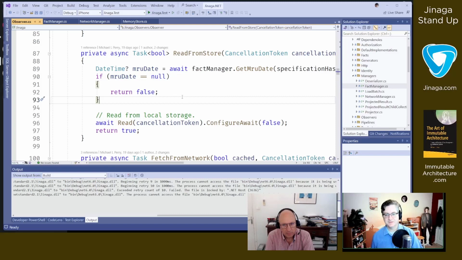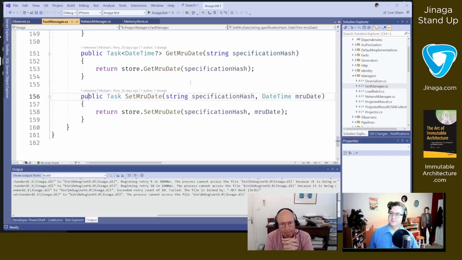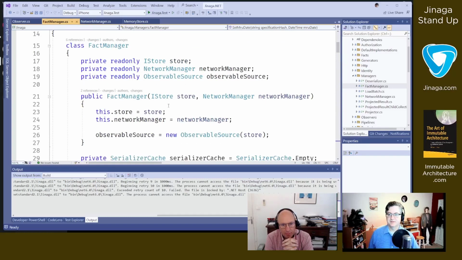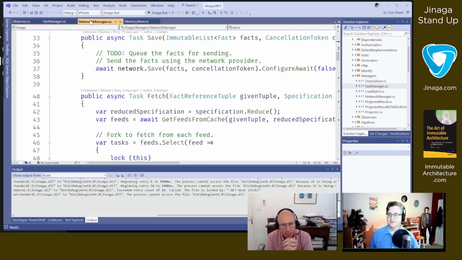So I want to do another check right here. I'll get that check in there before we create a release. But the most important thing is fixing a couple of defects.